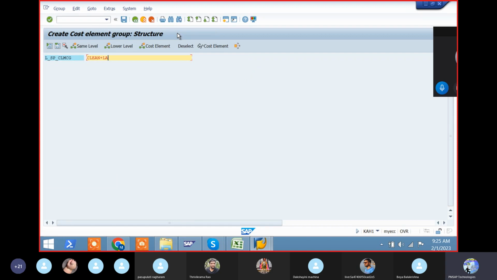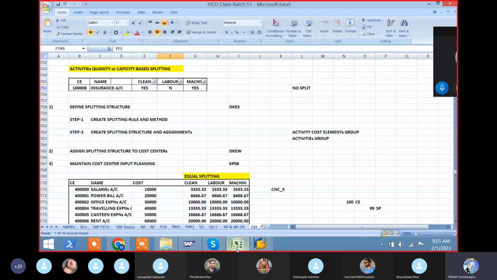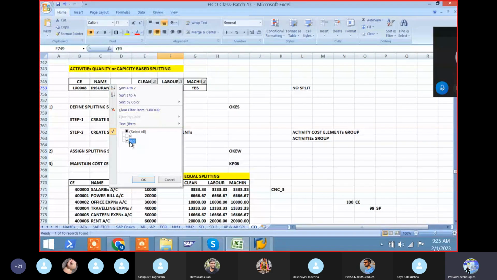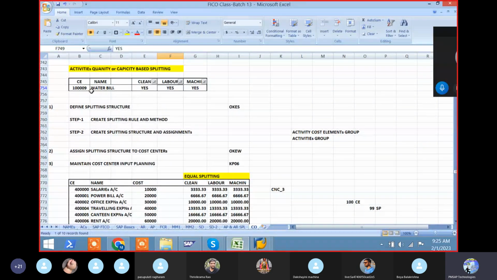Cleaning plus labor plus mission, cost splitting cost element group. How many elements belong to this? Only one, water bill, 1,09,000.